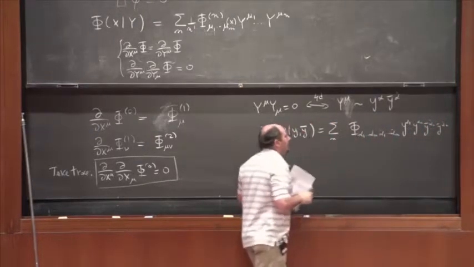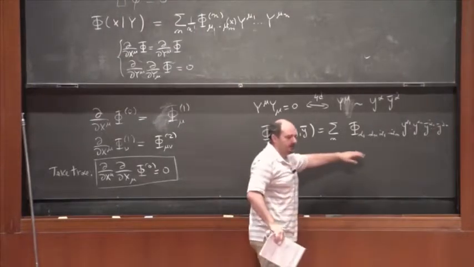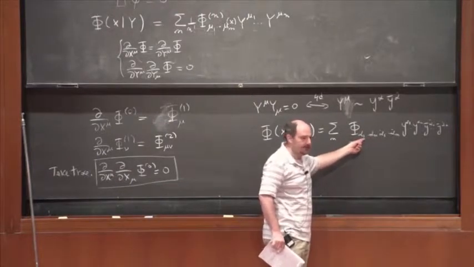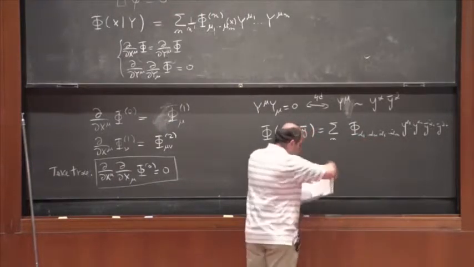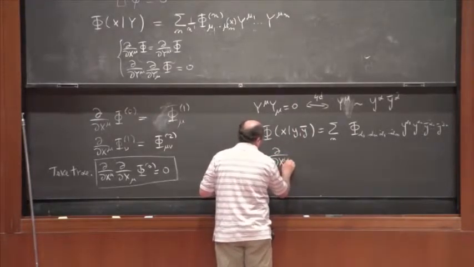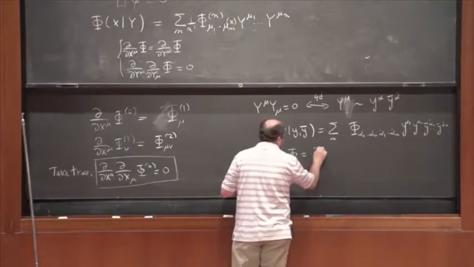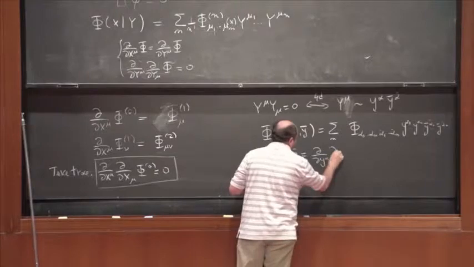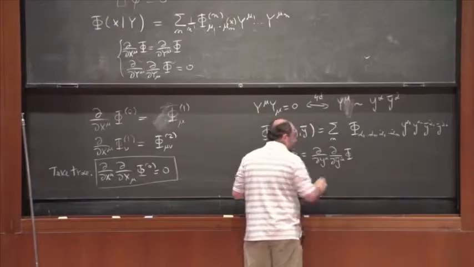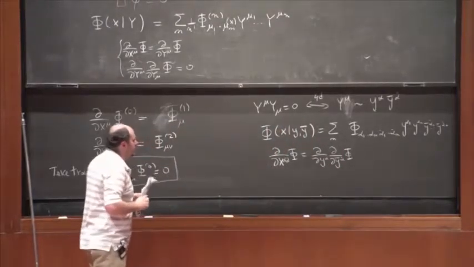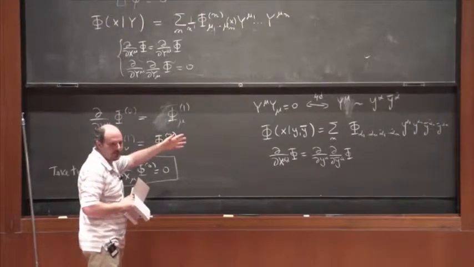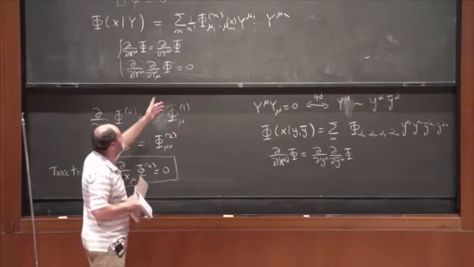Okay. So if you do this, the tracelessness of this object is automatic. It becomes the statement that this object is symmetric in the alphas and the alpha dots. And then you can write down the same Klein-Gordon equations with just one condition, which is this. Okay, so this is totally equivalent to that, except that you can impose directly the tracelessness by working with these twistor-like variables instead of the vector-like.